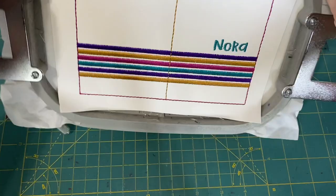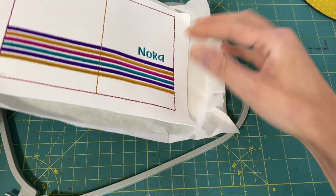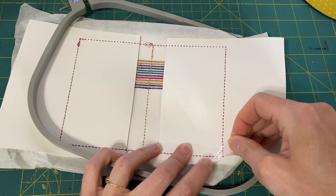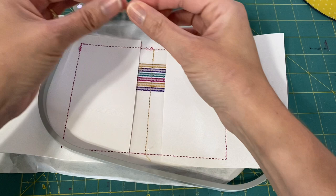We're just going to take it off the hoop. And then since it's tearaway, all you got to do is, oh yeah, I forgot about our tape. So let's flip it over and get all this tape off of here. Some of it will just be cut off anyway, but we'll go ahead and take it off now.